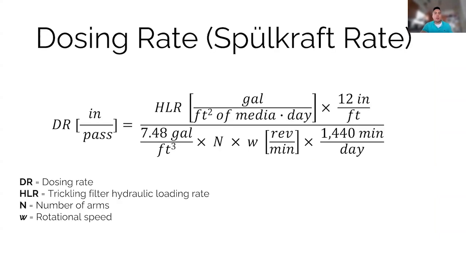The last parameter that we tend to calculate may be the dosing rate. And this is an important parameter used to control the biofilm thickness. It's essential in understanding if you need to increase sloughing or anything like that. All these concepts, we didn't really give any examples because we will be doing another wastewater math presentation in July. So if you want some practice with this, you can reach out to us or we can help you in that training as well.